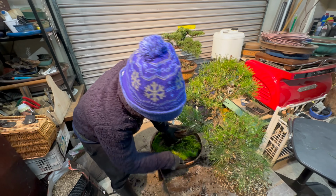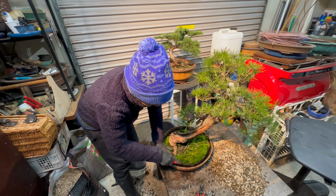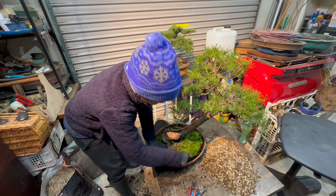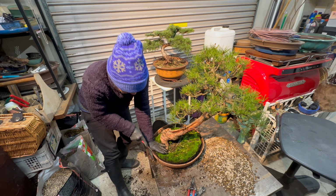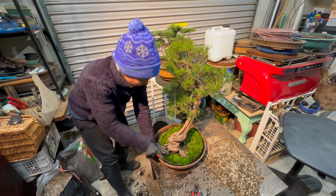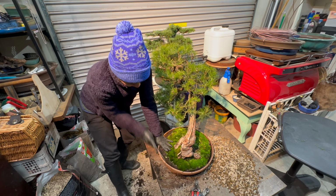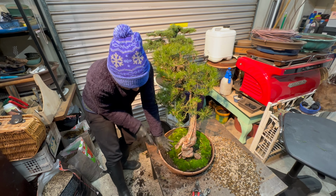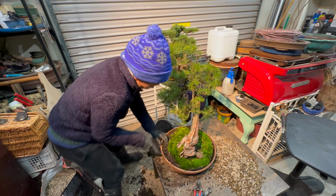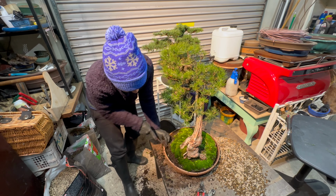Be patient when you try to get a tree out of a pot like this, because it's really, really thin and it sits really tight. So you just go slowly. You don't want to damage the pot either. I was wrong then. I said the tree is not root bound, but it really is.